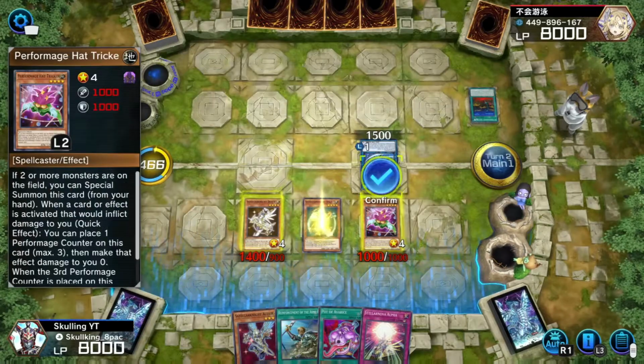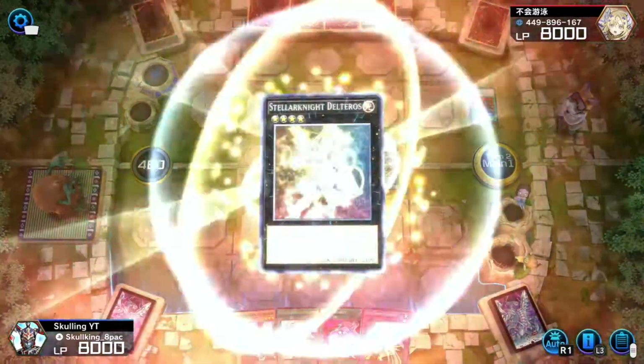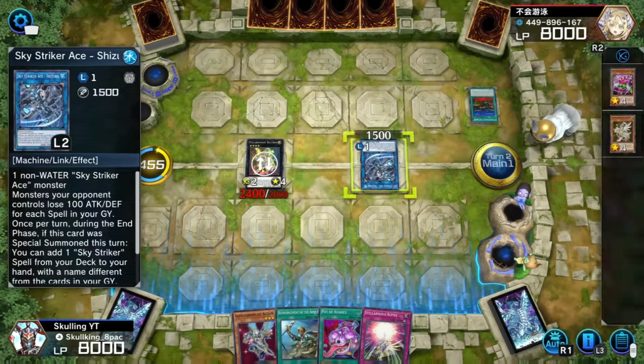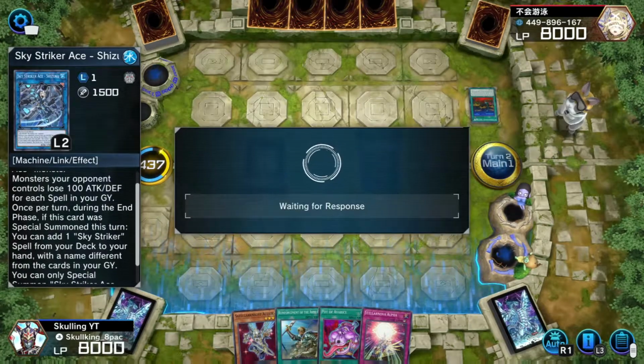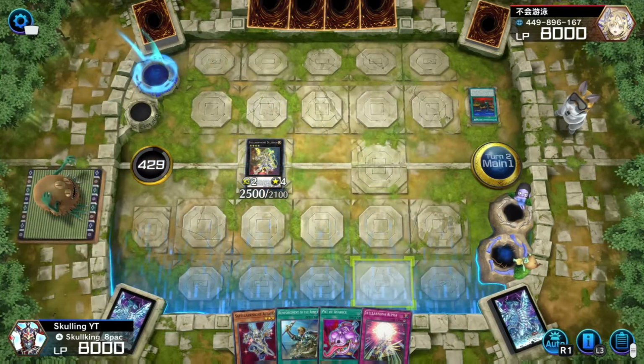This turn I think I bring out Deltaros. Yeah, my game was bugged last night actually. During this game in particular, I couldn't see. It wasn't like my selecting thing was messed up, so that threw me off. My game was running a little slower because of that.